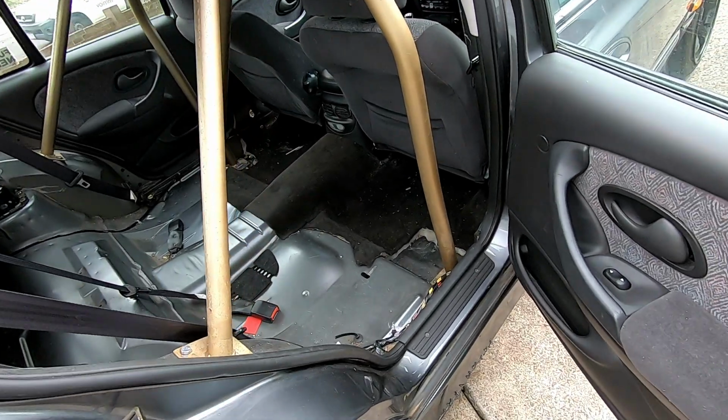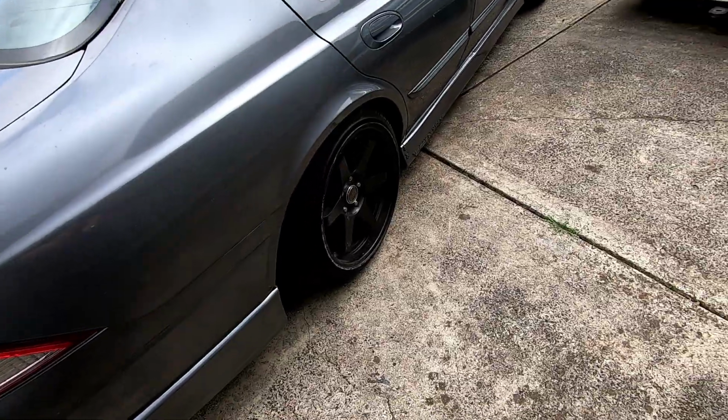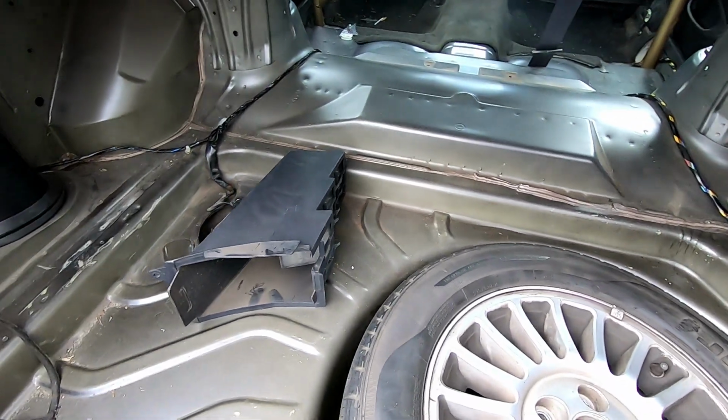There's the back side of the cage. So still got to finish this. On the rears, it's got drift techs on it. Nothing hectic. Opening the boot. Nothing much in here, just got shit everywhere as per usual.